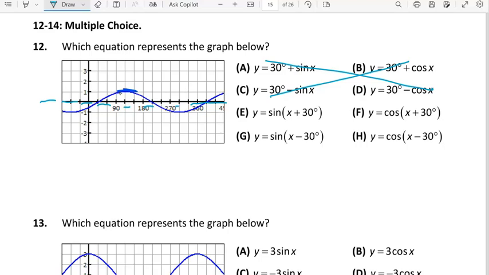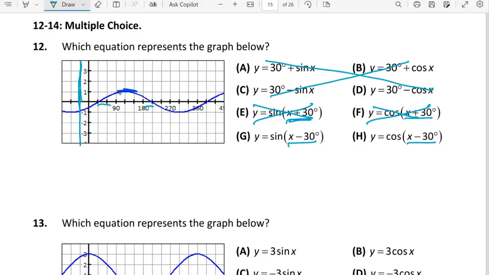Next, let's decide what makes sense to work with this as a sine or a cosine. So we are talking about a phase shift of either minus 30 or positive 30. If we have a phase shift of negative 30, that would mean that the cycle starts right here at negative 30. That's neither a peak, nor a valley, nor a middle, so that cannot be right. So that means that these choices are out.